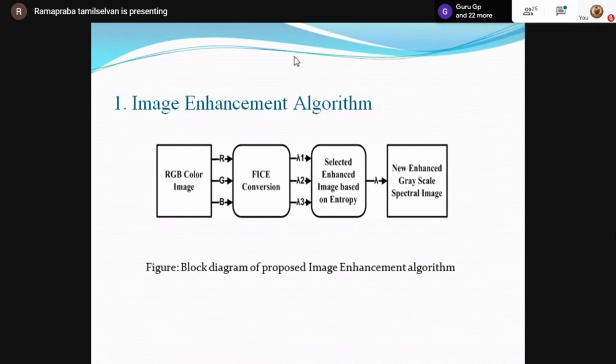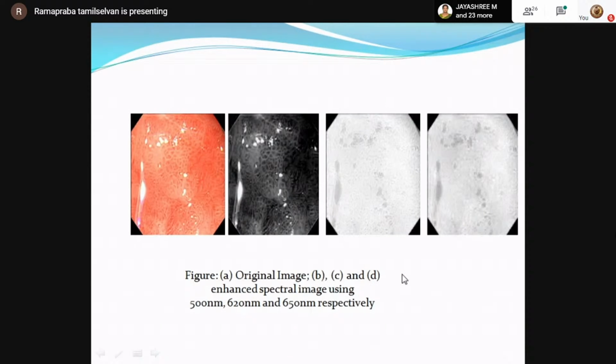This is the proposed image enhancement algorithm. See, this is the original endoscopic image, and this is the image converted into grayscale, and then pre-processing. All these will be taken for the enhanced spectral imaging.